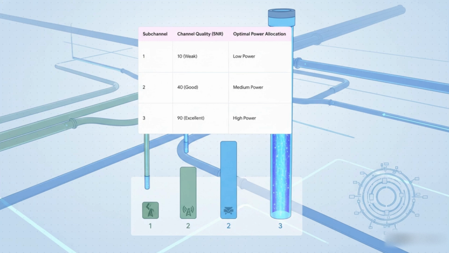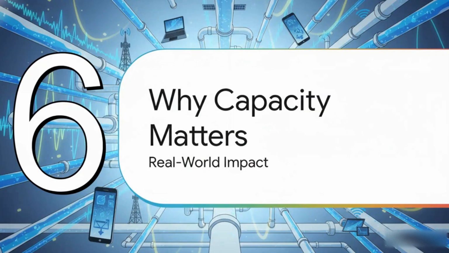The water filling algorithm takes one look at the situation. It sees subchannel 3 has amazing quality, that's a wide open pipe, so it pours the most power into that one. Subchannel 2 is pretty good, so it gets a decent amount of power, but subchannel 1 is weak, that pipe is narrow, so it only gets a little trickle of power. And you can bet if there was a fourth subchannel that was just awful, it would get absolutely zero power. We wouldn't waste a drop. And this right here is the fundamental principle behind a technology called OFDM, which is the engine that drives modern 4G, 5G, and Wi-Fi. Wow.